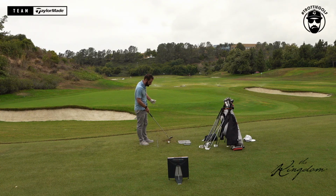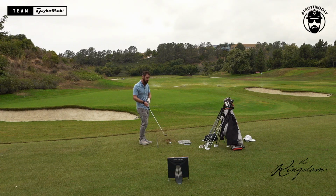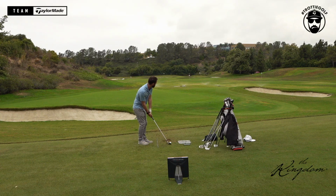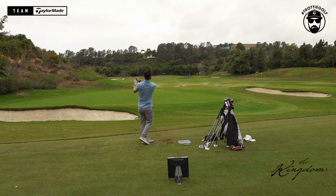That would mean that the lie angle is a bit too upright because the heel caught. Remember I said I made them flatter. When you make them flatter, you move the toe further away from your nose, so you shouldn't see that. So that might be a technique issue there. So try it again. Much better, much more connected. Ball came out higher. Acceptable.